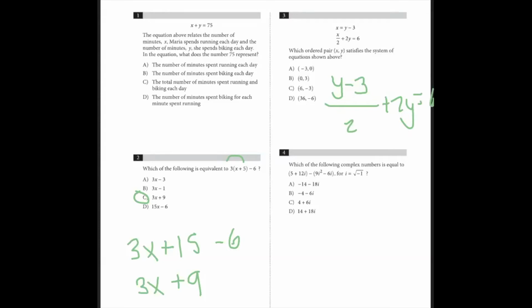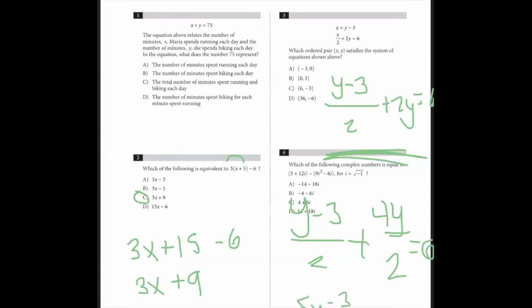So now at this point, it would benefit you if everything on this side had the same denominator. So what I'm going to do is put y minus 3 over 2. But in order to make the 2y have a 2 in the denominator, I'm going to make this 4y over 2. You do that by multiplying by 2 over 2, which is the same thing as multiplying by 1. That's how you get the same denominator. And the 6 stays there. You combine them so that they have the same numerator, and then you end up getting 5y minus 3 over 2 is equal to 6.